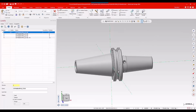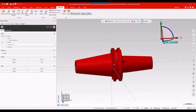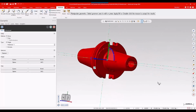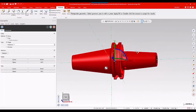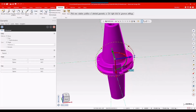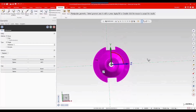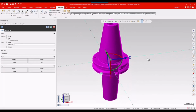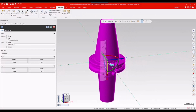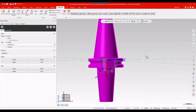I'm going to go up to my transform ribbon and grab dynamic transform. I'm going to select my model, and I'm going to park my gnomon there in the center. I need the model centered around my Z-axis. We can see we're not quite there, so I'm going to pick that up and move that over to my origin. Align to Z also works pretty good.